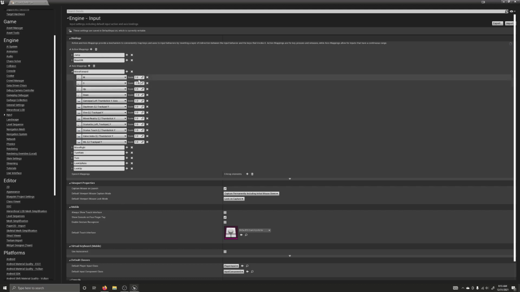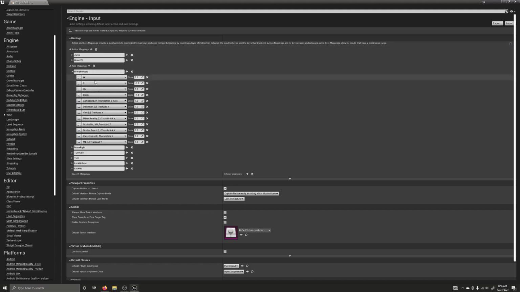So you can assign a scale to an input on an axis mapping. What that will do is it'll affect the numerical output of the button or joystick or mouse. For an axis mapping, a button will always output a 1 when it's pressed, a 0 when it's not pressed. But we can give it a scale. We could take W and say, hey, your scale is 1, and S and say, hey, your scale is -1. Which now means that when you press or hold W, it outputs 1, S is -1. Just like when you're pushing up on the thumbstick, it's 1, and all the way down, it's -1. And so we've recreated that range, that axis, with 2 keys.